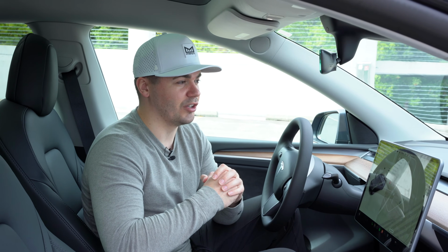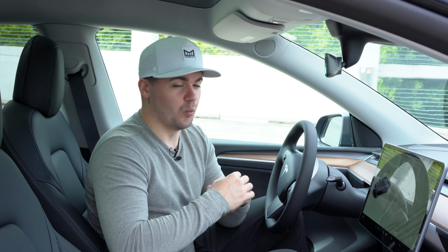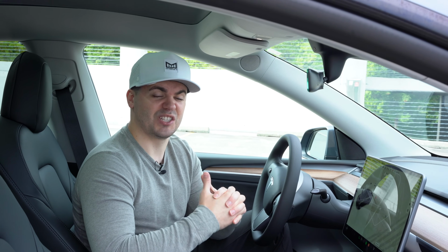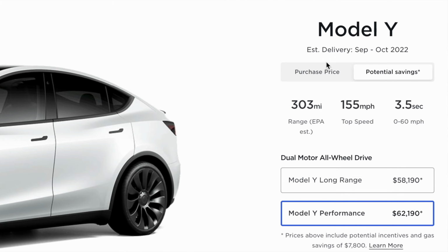1,000 miles later, what's my honest opinion? I love it. I love everything about it. And if you're looking to get one, or if you already ordered yours and you're just waiting for that VIN to be assigned and get your delivery, wishing you the best. It's a long process, but it is totally worth it the moment you get to sit inside your Tesla Model Y, especially if you get the performance version. Plus, it comes faster these days, right? Why wait for the long range? We could upgrade for like what, $3,000 more, $4,000 more? Just do it. There's still chill mode. You can still drive normal.